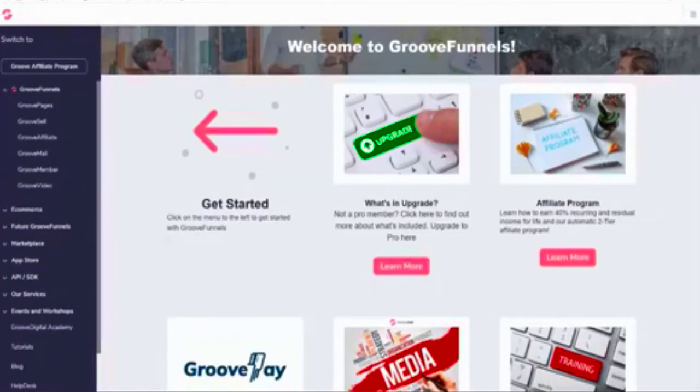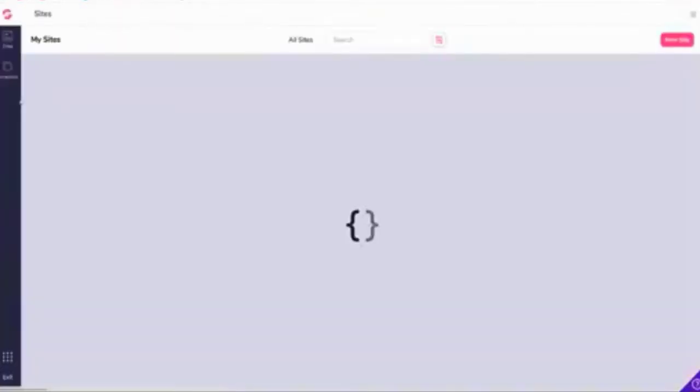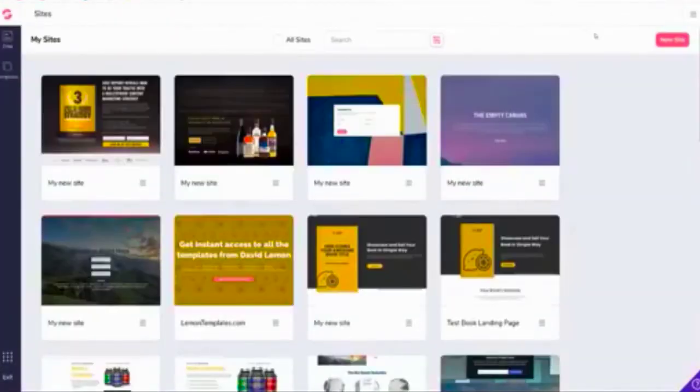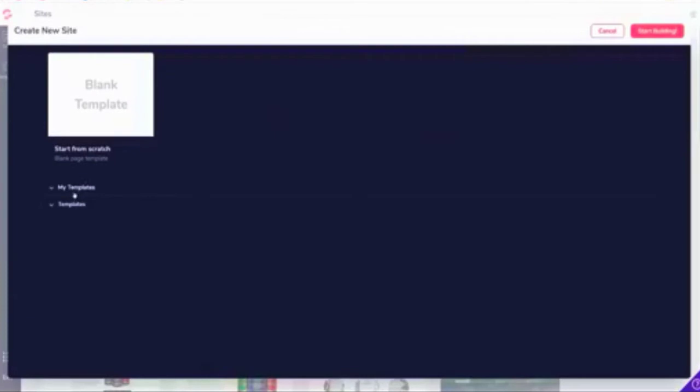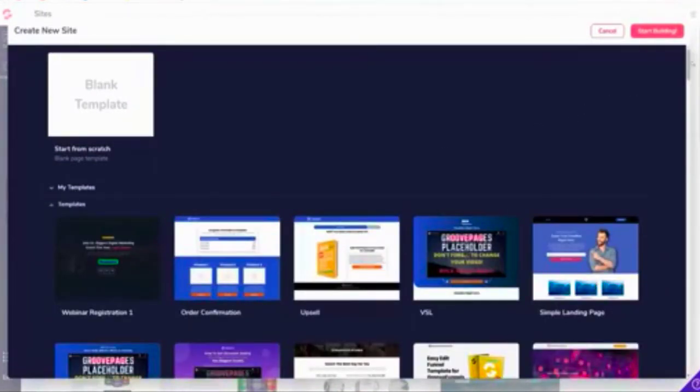Creating our email sequence. Before I do that, I actually wanted to create our page where we will collect the information from the users, so that we have some sort of understanding of what we are doing. So I will go into GroovePages and create a new site from a template, not my templates, but just the normal templates that we have.